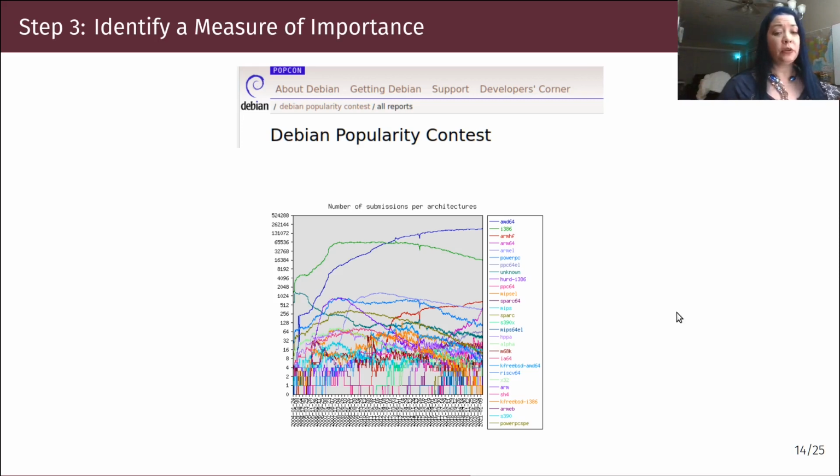For our measure of importance, we use Debian's system called popularity contest, examining installation rate as reported through opt-in surveys from about 200,000 systems. This is from the PopCon homepage, popularity contest homepage. They call it PopCon, and it shows the number of survey responses from each architecture from 2004 to 2021 on a log2 scale. At the top, this red line here is AMD64, and this green line here, crossing over and then falling below AMD, is your i386 architecture. For our case, we used just a single day snapshot of this survey data from July 6th, 2020.